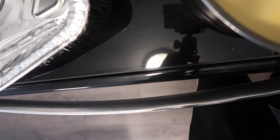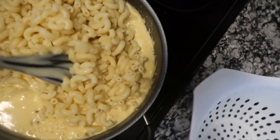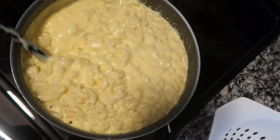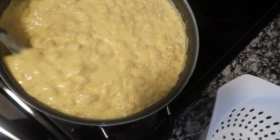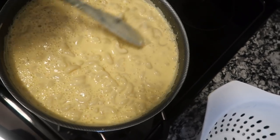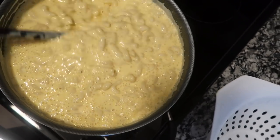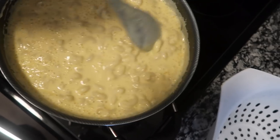Now I'm going to pour in my drained macaroni noodles. Y'all, I'm doing this by myself — my son's asleep, he ain't no help. This time he's usually holding the camera for me, but it's all good. Just stirring it off into the sauce. I only use one box this time. I should have maybe used one can, but I know it's going to dry out as it bakes, so it doesn't matter — you'll see it dry. Not really hard to mix, as you can see. It all drowned in the mac.